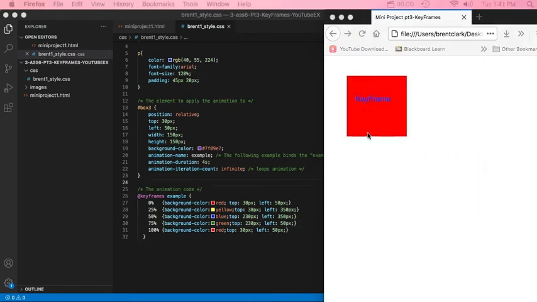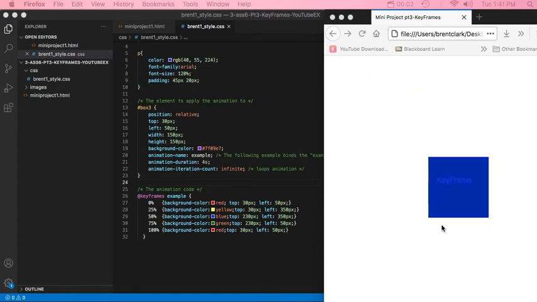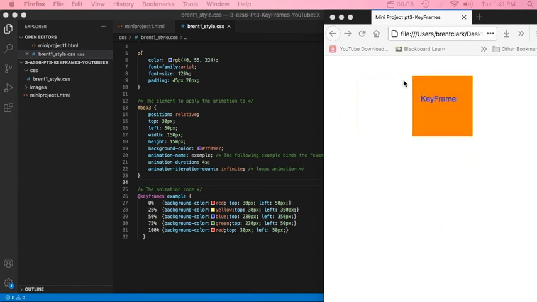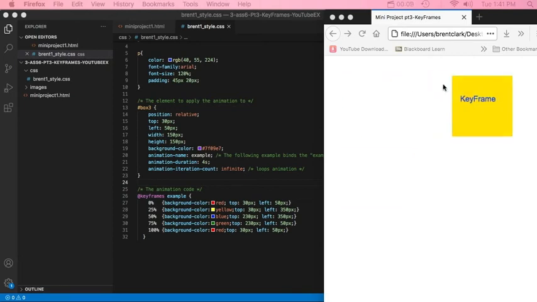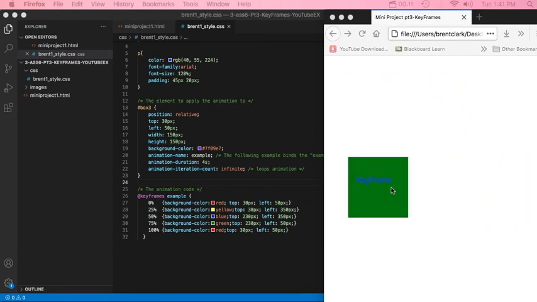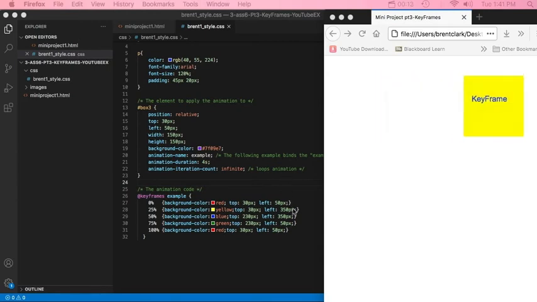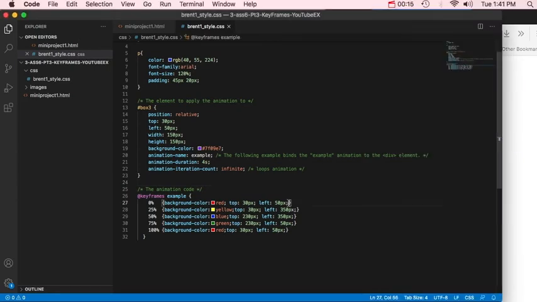Okay, so next let's change the shape. We'll do that by adding a border radius, which gives it rounded corners. And we can change that into a circle by giving it 50%. So let's go ahead and add our border radius into each one of the keyframes.